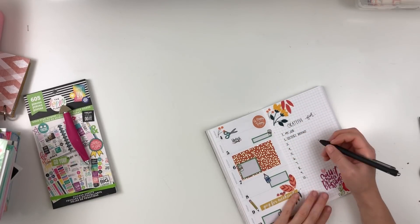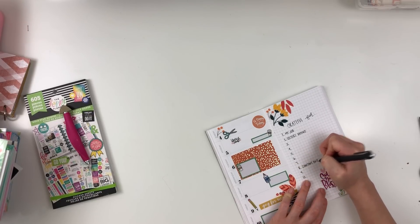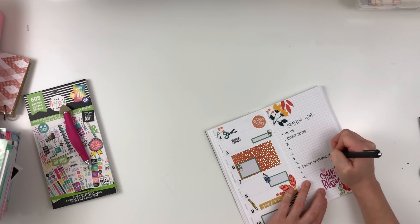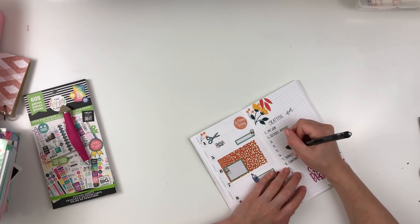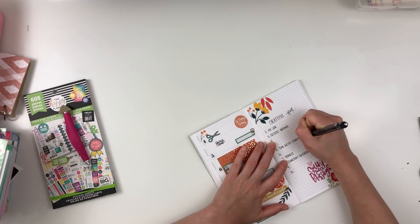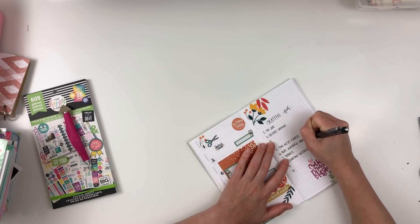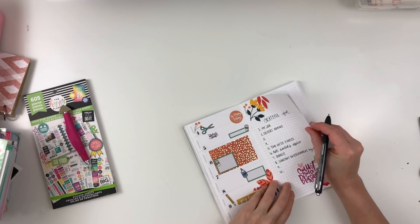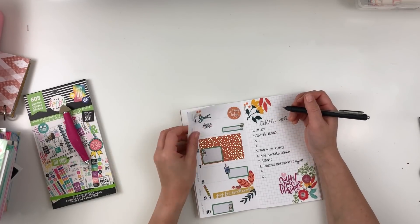I love that the right side of this page is basically a free space to create whatever you want, so I decided to write 10 things that I'm grateful for. I'm actually using the same things that I used for my Thankful 30, and I'm going to try to remember those as I write them in. I remember some of the days more than others, so I end up leaving number three or four blank, and then I'll go back to finish it — you'll see it in the final photos.